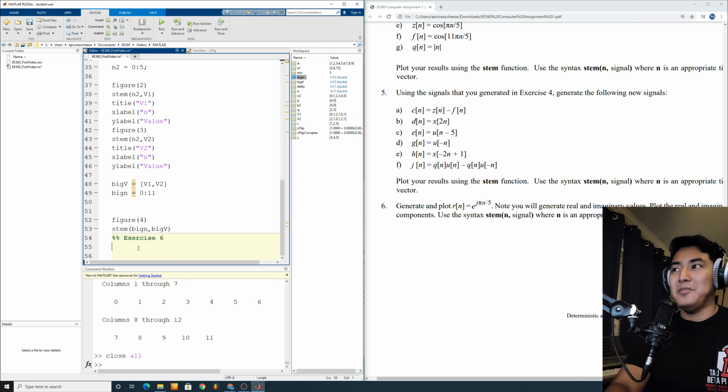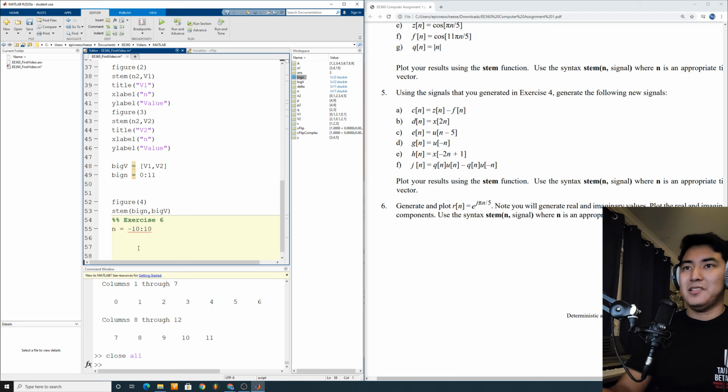So suppose we were to do the following. n is equal to minus 5, or minus 10 to 10. All right. And let's do r is equal to exp, the exponential of j dot times pi.